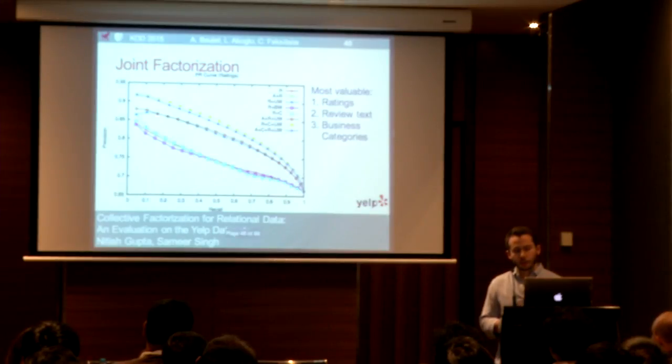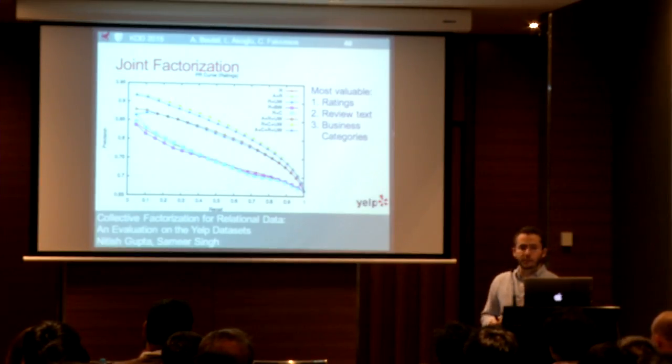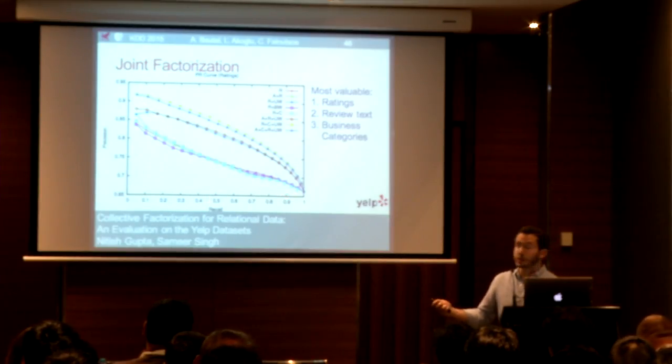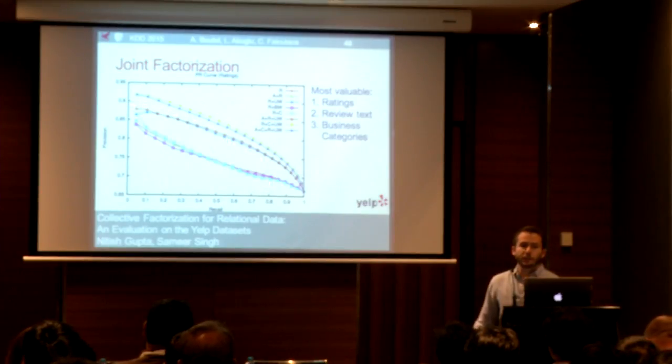And what they found was essentially, obviously, predicting ratings is most important. You have to have that. And you end up seeing that the things that give the most boost are, the text comes next in terms of being useful. So it's a joint factorization on both the ratings and the text together. And then the business category. So you can build up these pieces, and you see each piece goes from this underlying baseline of recall and precision of predicting the ratings, to then giving this boost based on text and then by category. And so you can build up this quality with more and more data.